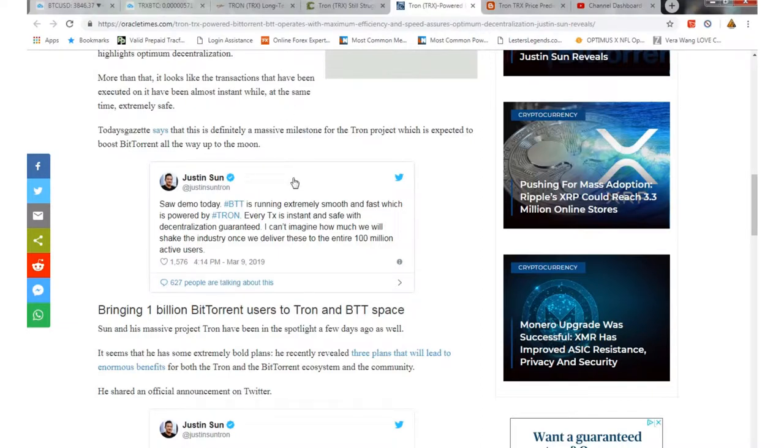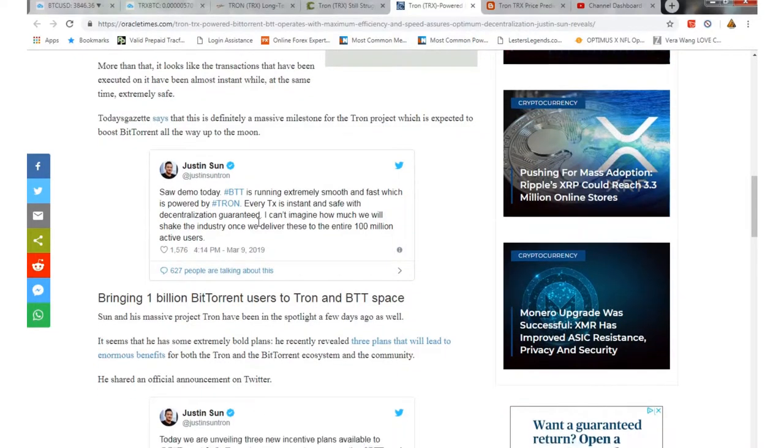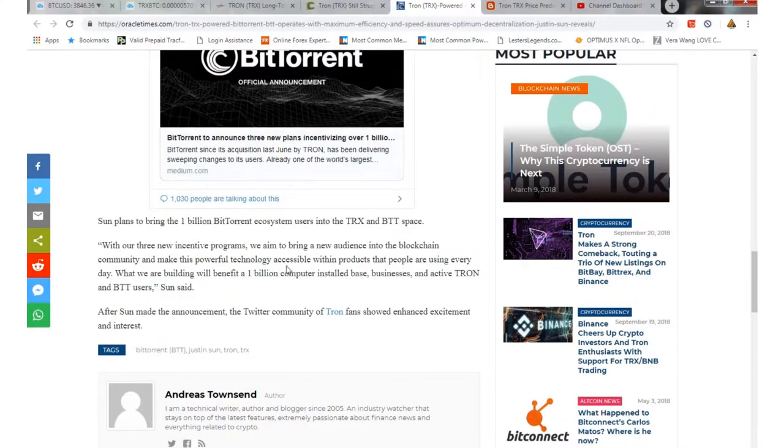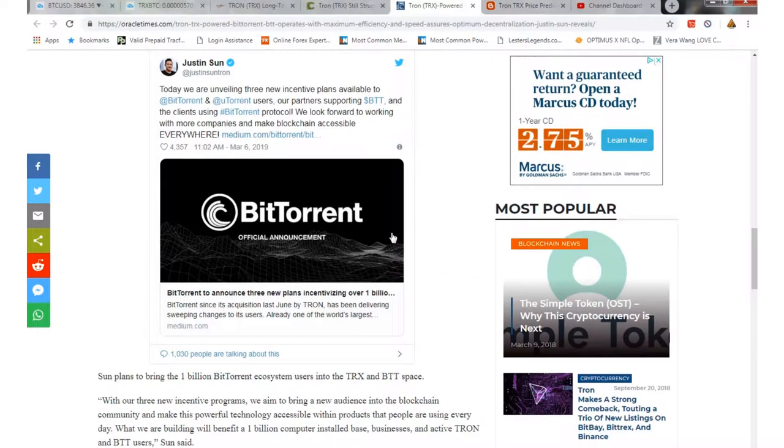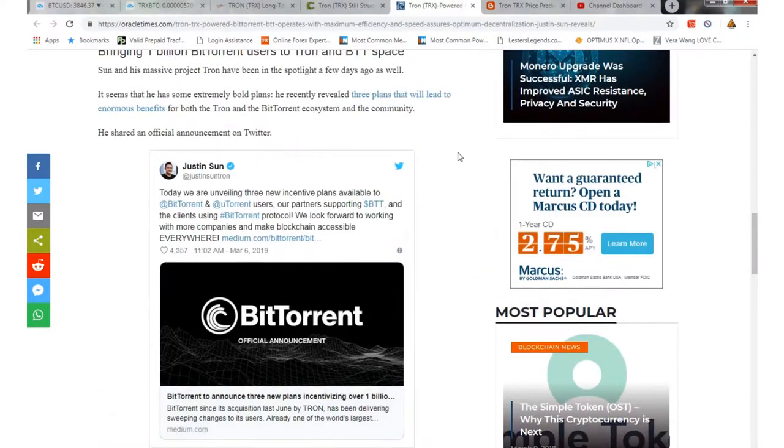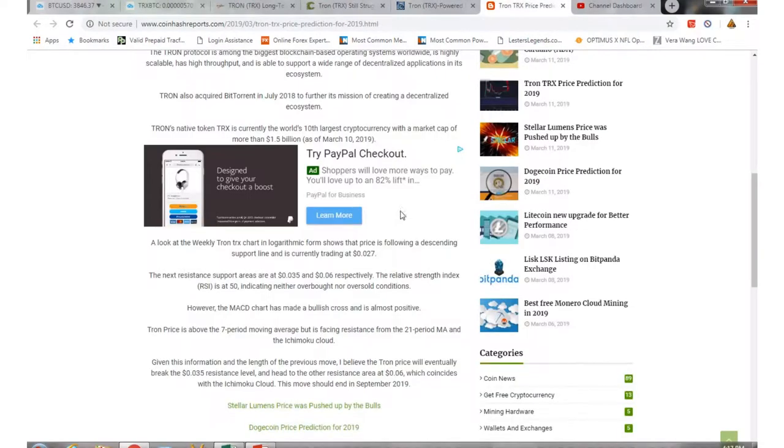Like that one guy that used to be part of BitTorrent before it got bought out said that it would never work. There's no way that it could work with that type of mass or whatever. So everything's been going smoothly when it comes to the BitTorrent ecosystem with the TRX ecosystem and transactions and all that kind of stuff. So everything's going really, really well, which is good news, obviously. So hopefully that keeps up.